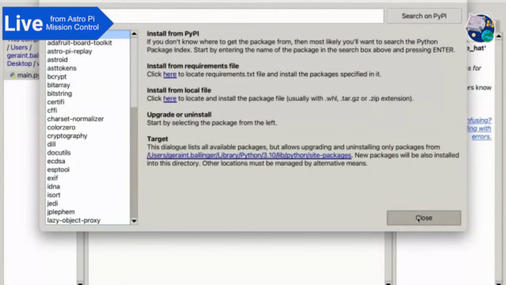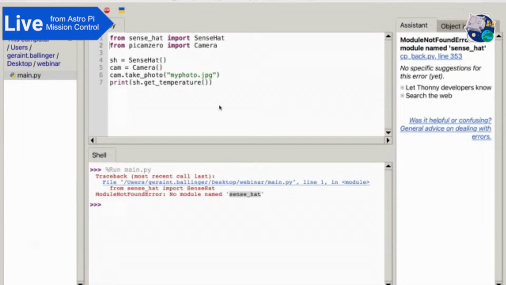So if you, like me, are running on a MacBook, Windows, or other Linux machine, you're not going to be able to successfully install these libraries. But even if you did manage to install them on Raspberry Pi OS, if you didn't have access to a real Sense HAT or camera, you still wouldn't be able to run this program. So you would basically have very similar problems.